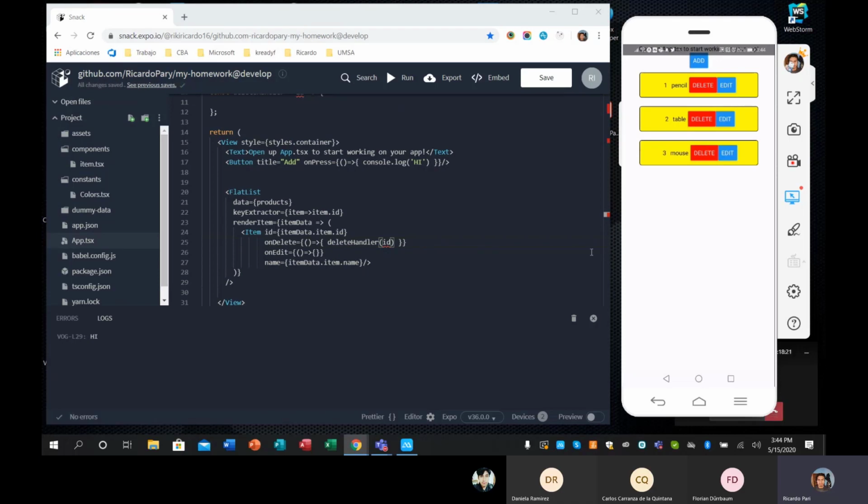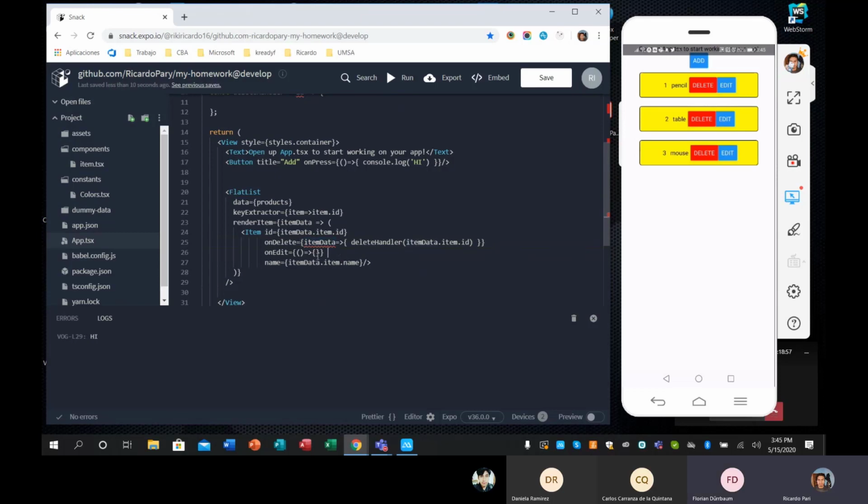For this code, we have two ways: one way more long and the other way more short. First, this event returns an item data, and you can send item data.item.id.